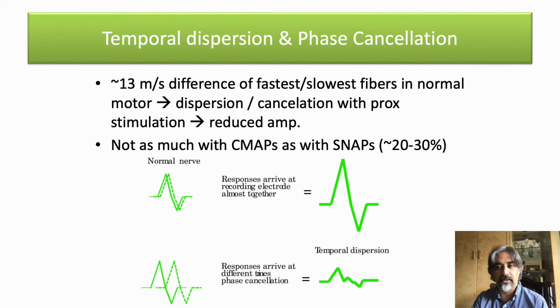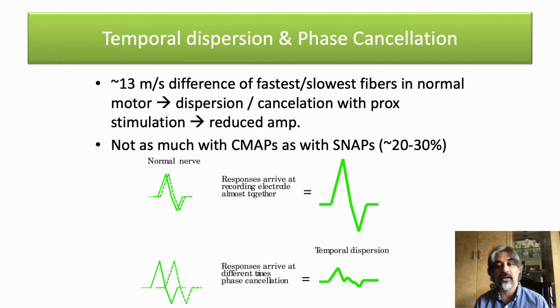Amplitude can also be affected by temporal dispersion and phase cancellation. Essentially, there are a range of conduction velocities between the fastest and slowest fibers. This difference becomes easier to see over longer distances, causing the amplitude to decrease with proximal stimulations. This is just like in that runner analogy I showed before, and because there is overlap between upgoing and downgoing portions of the waveforms, amplitude will be decreased when these cancel each other out. So the bottom line is amplitude can decrease a bit because of this up to a point.